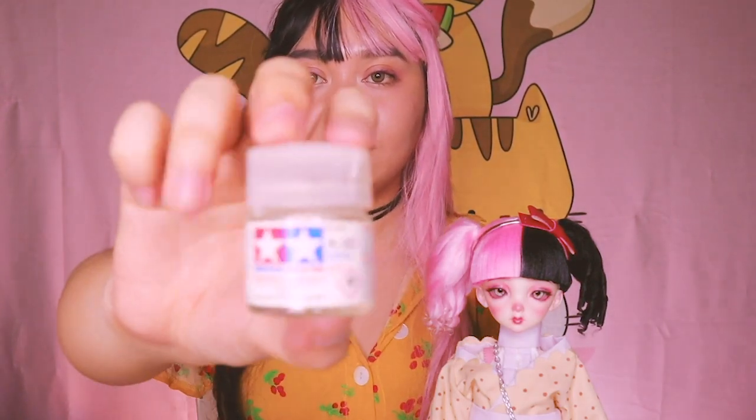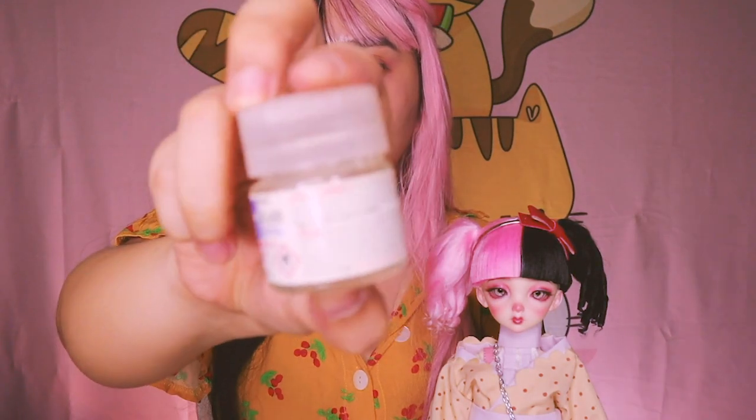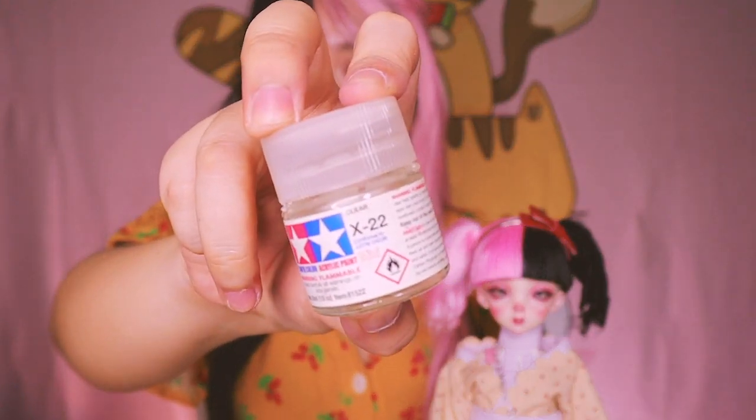So the brand that I use for the gloss is, of course, the ever famous Tamiya Color Acrylic Paint in X22 Clear. This is really nice because despite it being glossy, it doesn't become sticky over the time. I've tried other gloss brands. Experience ko with them is either nawawala yung gloss nila over the time or nagiging sobrang sticky. And I don't want that. But the problem with X22 Clear is lagi siyang out of stock.